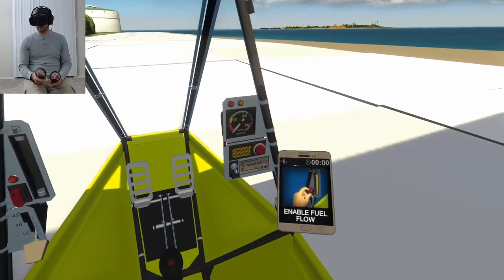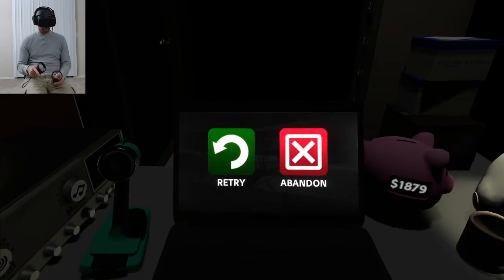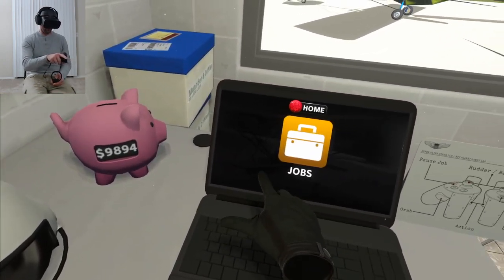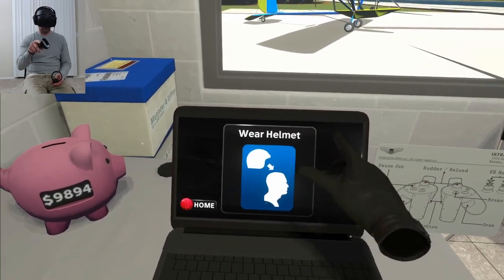Wait, this isn't the island. I don't want to fly there. What? Let me go back home. There we go. Alright. I'm gonna try the next job. If we get a job on the island, we'll land and we'll buy that sucker.